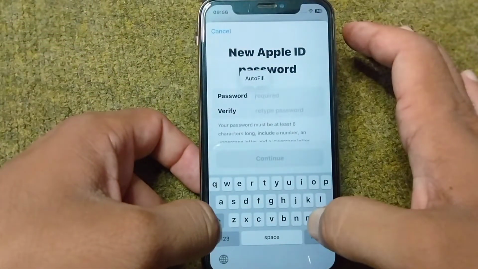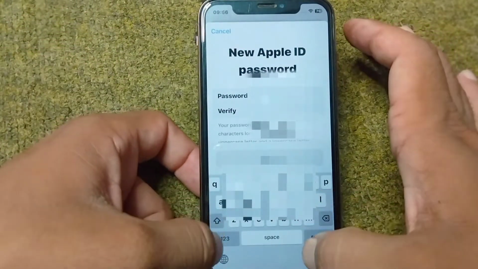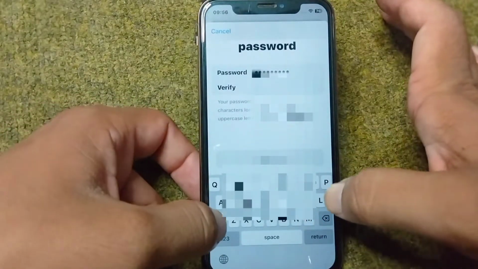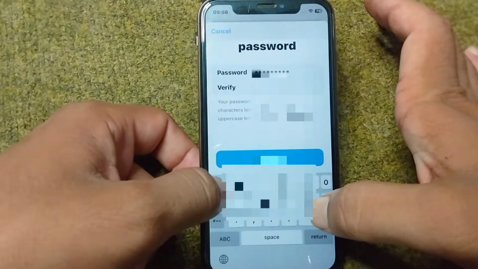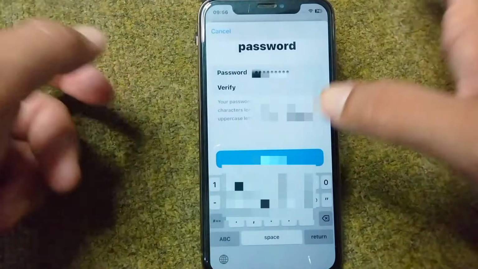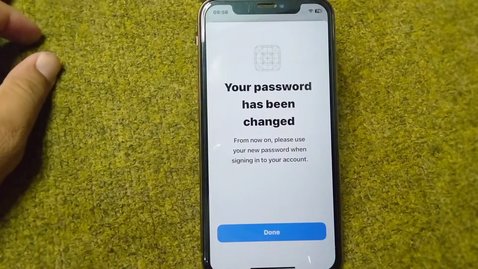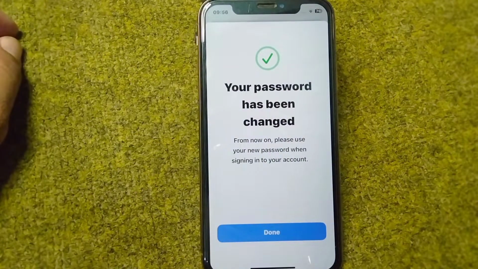Enter it, and after this tap on continue. So guys, here you can see your password has been changed.